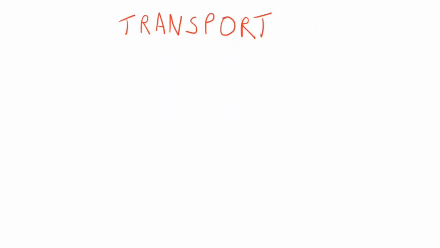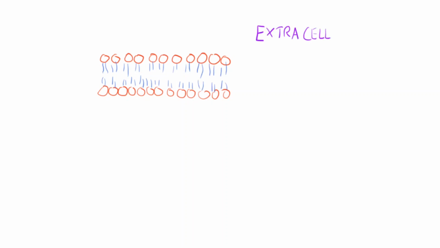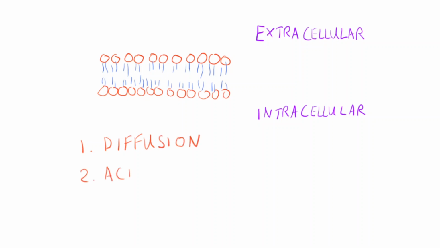The cell membrane forms a barrier to many important substances. This separates the environments of the body into the two very different intracellular and extracellular spaces. However, movement of molecules between these two spaces is clearly essential. As such, there are specific mechanisms for the passage of molecules into and out of the cell that are important to know about. There are three key processes: diffusion, active transport, and endocytosis.